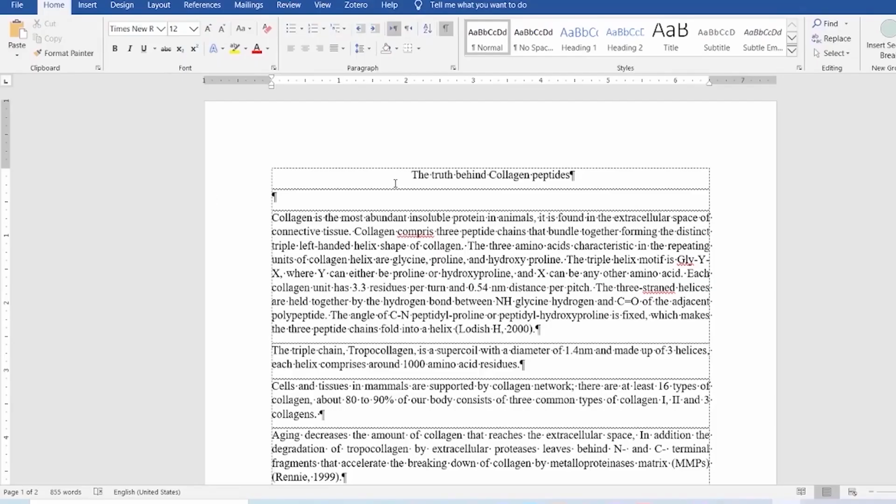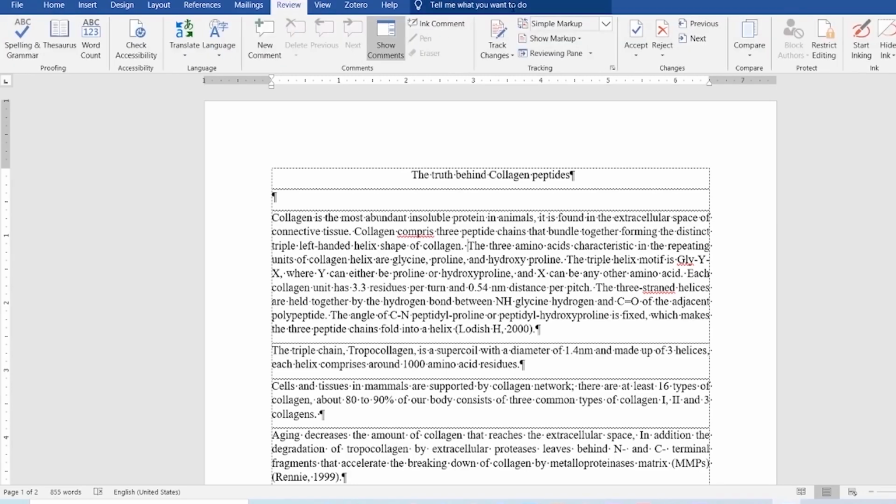This is an article that I wrote about collagen peptide. I made changes to the article so we'll be able to edit it. Let's try to content edit this article. Before we start together, try to content edit it yourself and see how far you get. Now, before I start editing, I need to turn on the tracking changes so I know what I did and what I missed, and if I need to reject one of the edits that I have done. First step in content editing, I will hit enter between each 2 sentences.